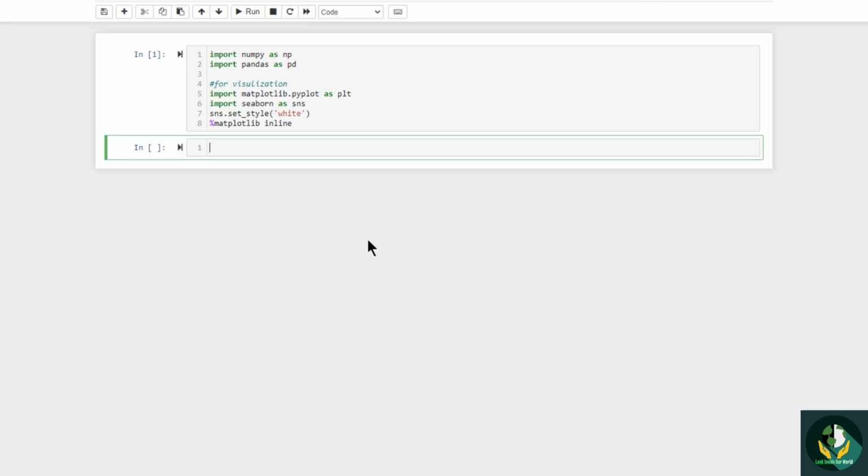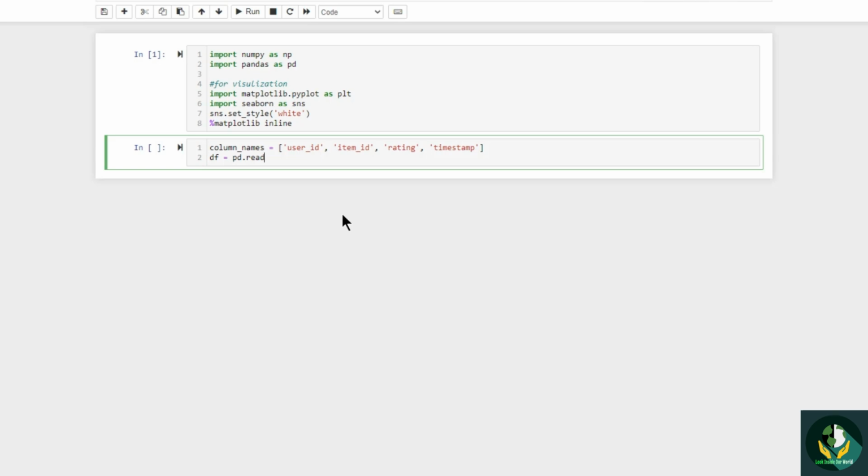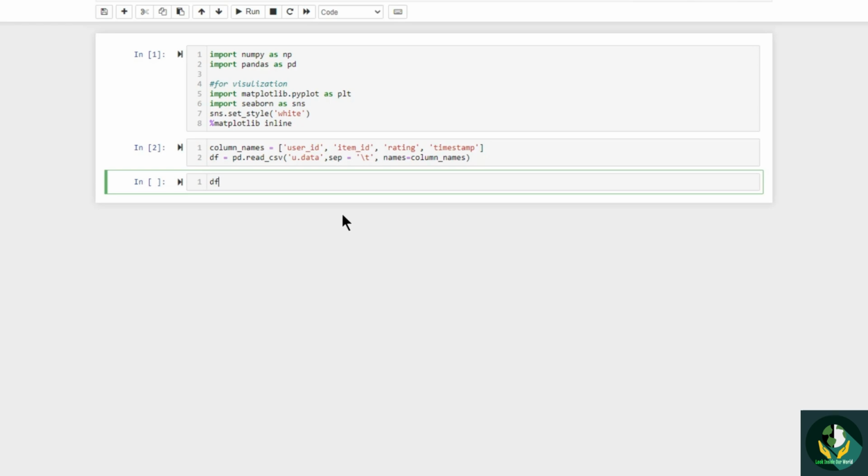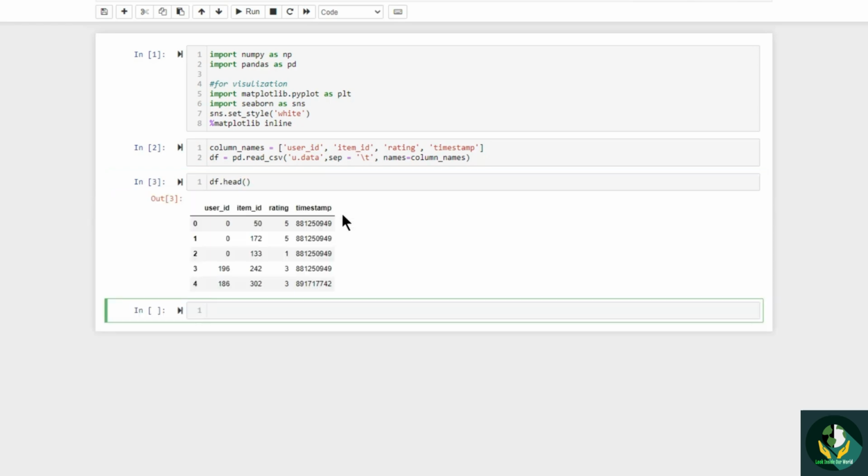Let me first get the data from u.data by writing the following. column_names = [user_id, item_id, rating, timestamp]. df = pd.read_csv('u.data', sep='\t', names=column_names), then df.head(). And we run this cell.